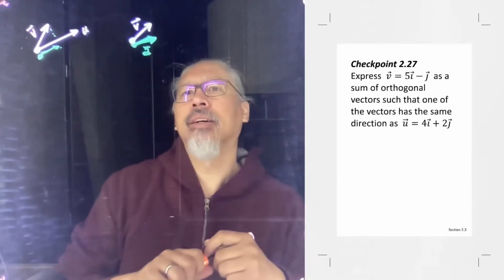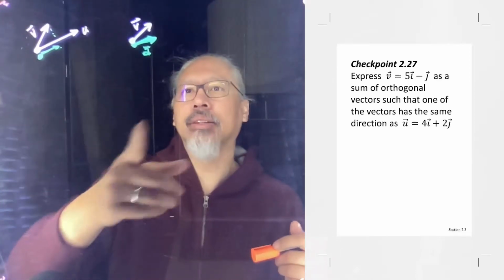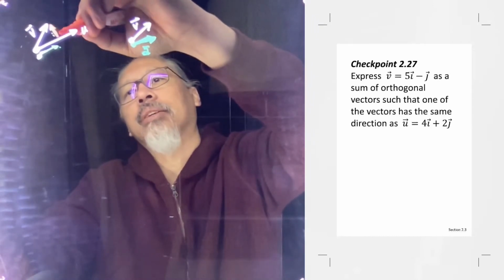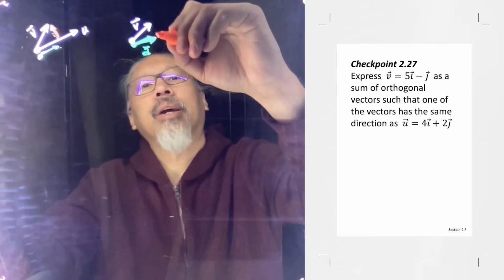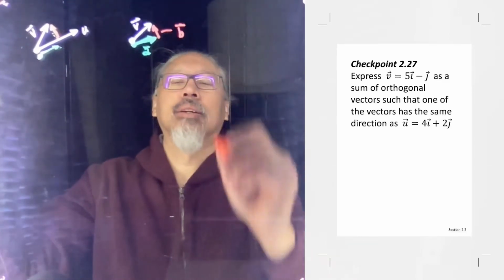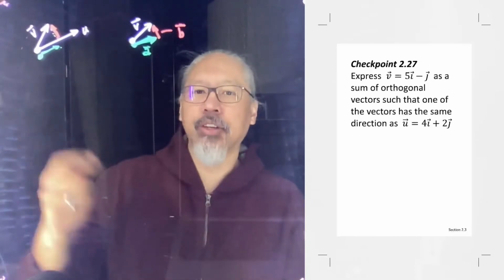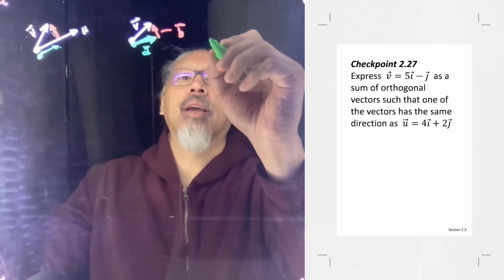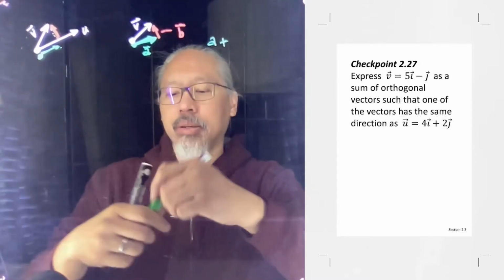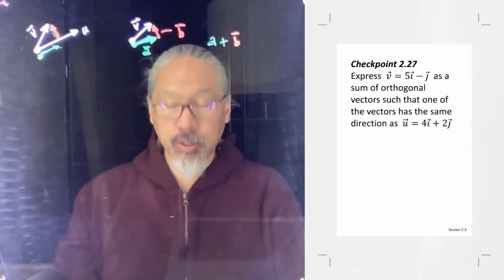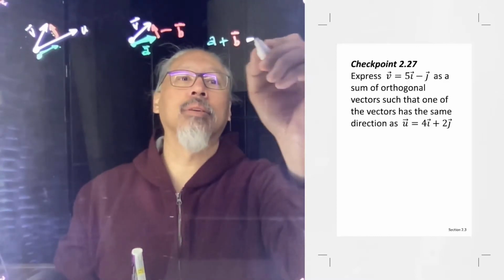And then we need to add something else to a to get to v. And so the thing that we're going to add is essentially this vector over here. So that when we add that vector, we're going to get to the vector addition of a and this new vector. Let's call this new vector b, so that when we add them, we're going to get v. And so this is what we want. We want a plus b to be equal to the vector v that we were given.